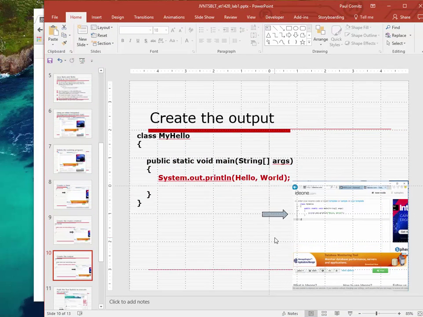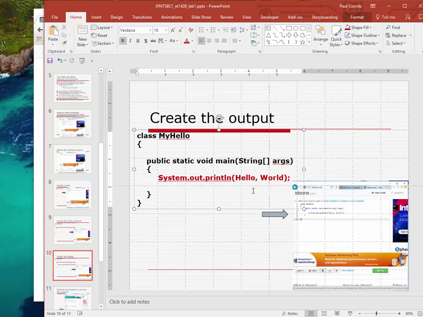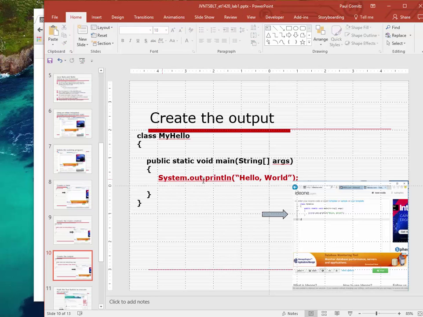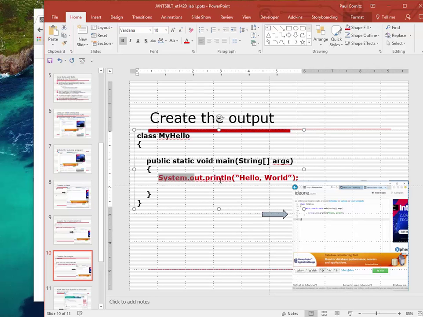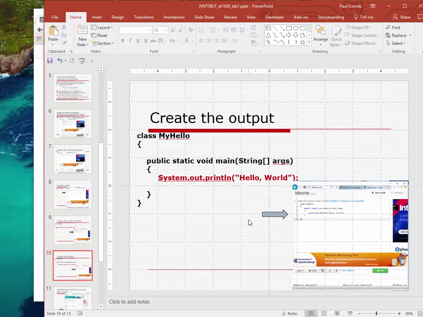Okay, the last thing we want to do is create the output, and here it is. Here's an output command in Java, System.out.println. Oops, look, I've got an error there myself. Just fix that real fast. System.out.println. So this is the output command, and what are we going to output? We're going to output hello world. And again, this is a program written at AT&T Bell Labs many years ago.